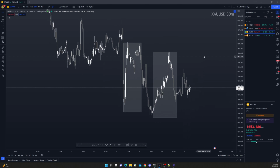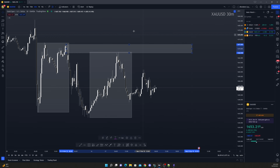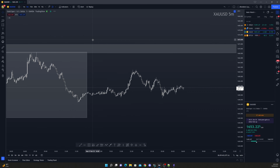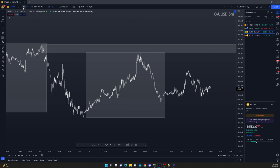So from there, we go and look. Okay, well, we started to have, we had this move up. We had a mitigation, it seems. Right. Let's go ahead and draw that out. Potential mitigation there. Right. Came in there. And if we went down lower, maybe we could see some type of entry off that zone. Came up really rapidly. It dropped pretty hard. I don't really see it. I definitely don't really see it.